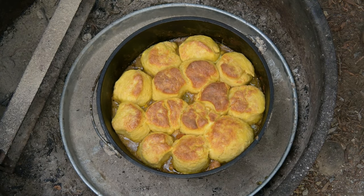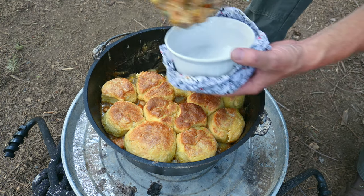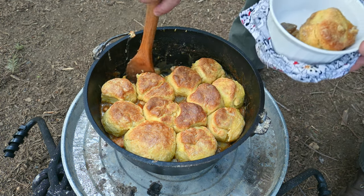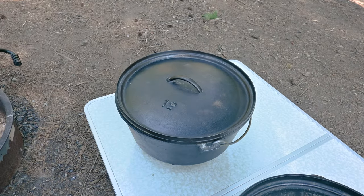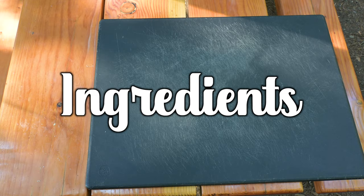You're thinking this is going to be a hard recipe. Nope, not at all. We're going to have dinner ready in no time. Now get your deep 12-inch cast iron camp Dutch oven out, and let's get started. First, let's cover the ingredients.